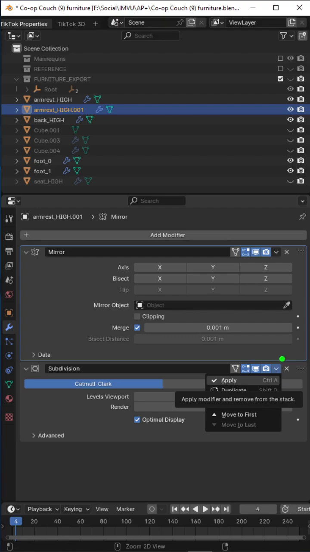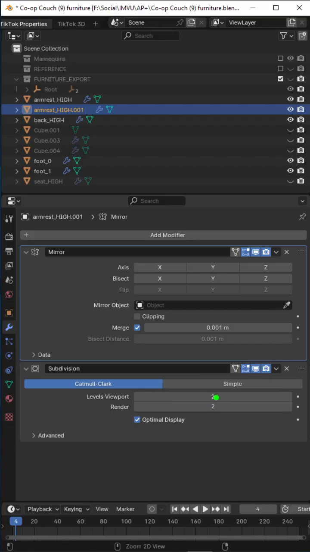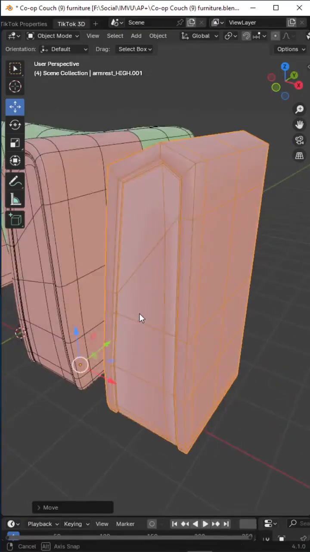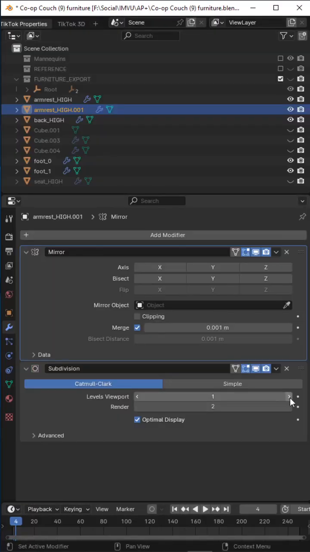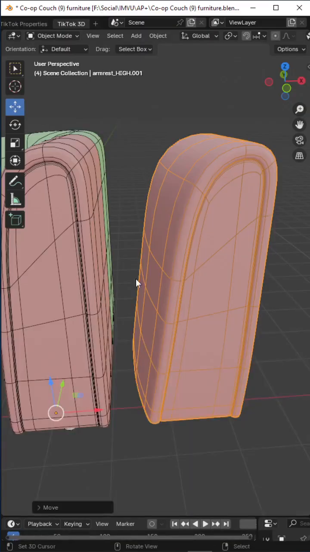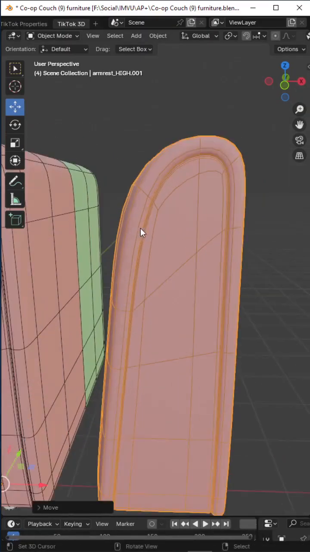So click on the more options button and then click on apply, and this will apply this level of subdivision to our very basic mesh. So this was our basic mesh, our block out essentially, that we've got the modifier assigned to. So we want 2 levels to keep this roundness so that we don't get hard faceting.